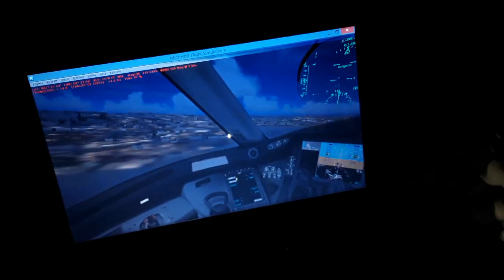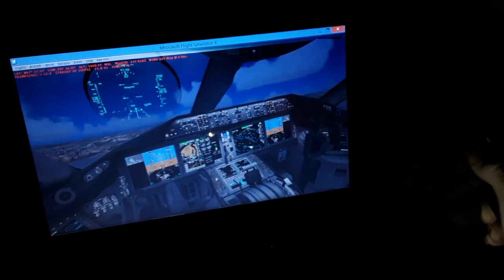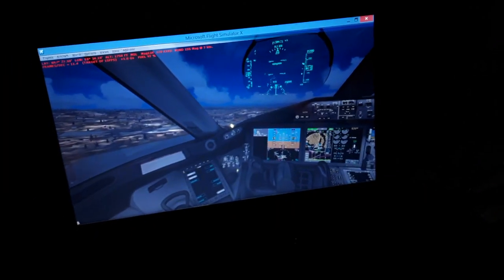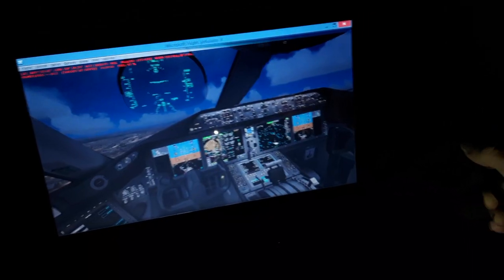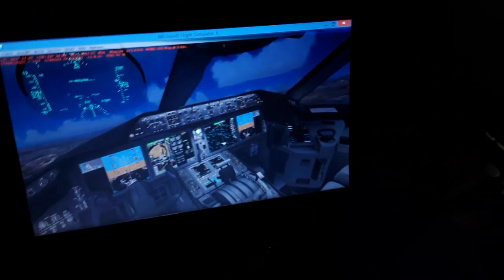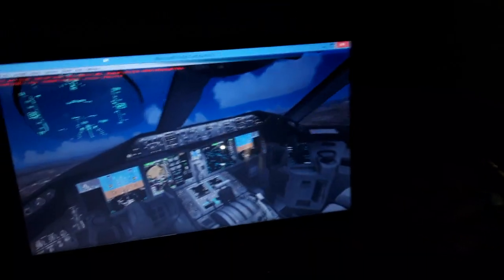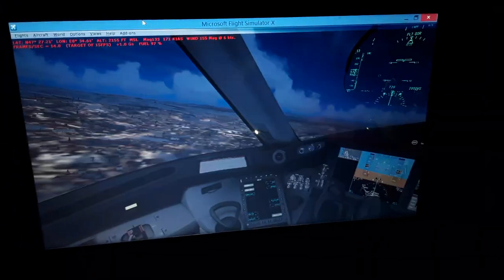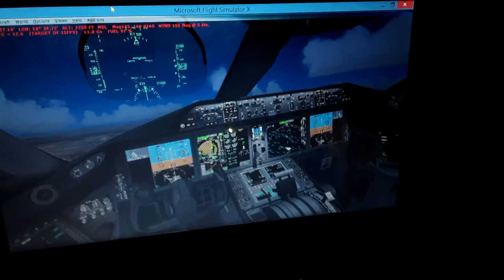So we are a little bit heavier right now. We have full takeoff weight in fuel. So it took us a little bit longer to climb, as you can see. So keep climbing, full takeoff power.